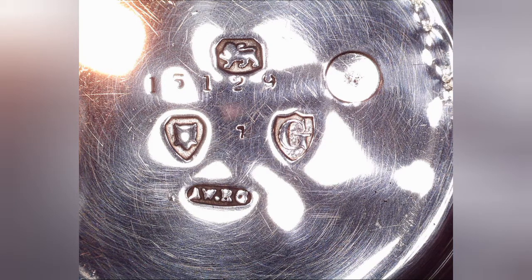AWRG stands for Albert Waterfall and Robert Gravener, who at the time were working out of Coventry. They would have sent this watch case and probably a whole bunch of others down to London to be assayed, which means that the purity of the material is determined, and if it meets the specification, gets the sterling silver mark. I've also seen their work with a Chester Assay Office mark on, which is three sheaves of corn. So there we go, hallmarks.